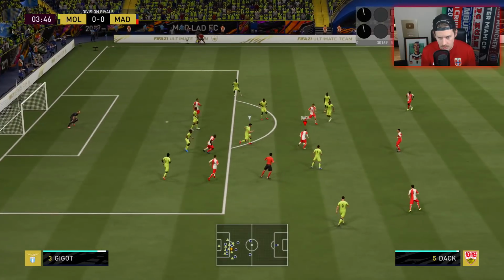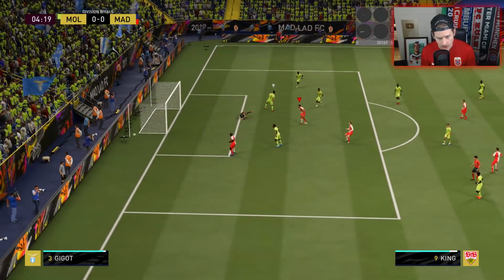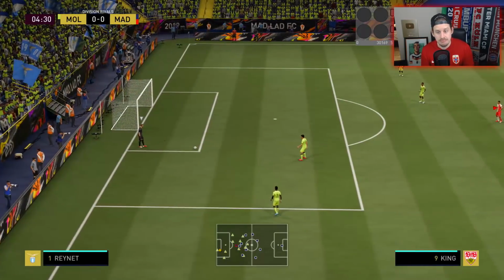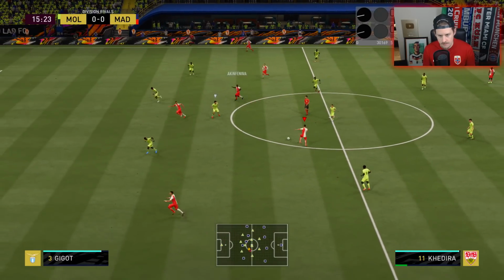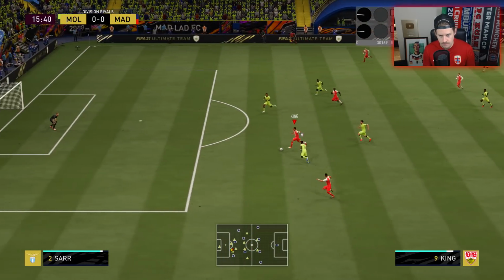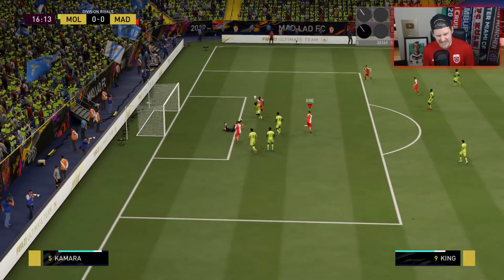Scott Sinclair. Joshua King. Josh King. Hey guys, Sisley. Ahí se va a la espalda de la defensa, va a llegar al arco. Está superando fácilmente la marca. Buena defensa en el fondo.